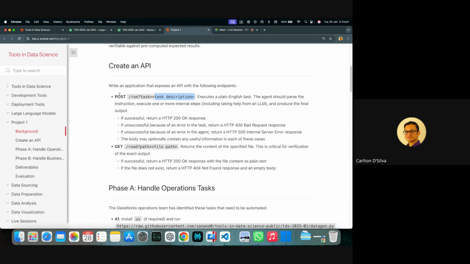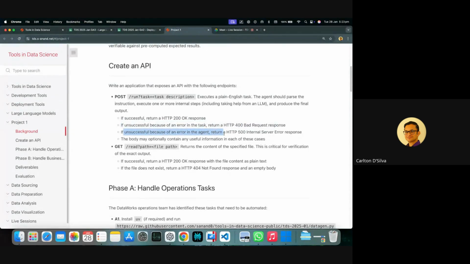And when you run this task, every task that you run on a web server gives you a response. Okay. So then it tells you exactly the responses we expect. If it's successful, we have to get a 200 OK response. If it's unsuccessful, you have to say 400.